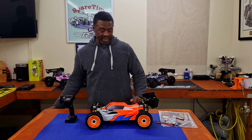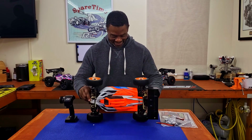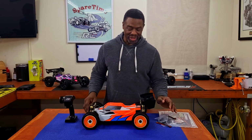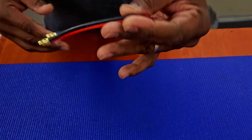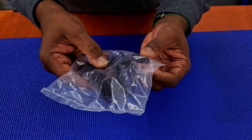That's a lot of orange. There's a lot of orange going on there. Oh my goodness. All right, let me bring you guys in. We'll take a quick look at it, right? You get your mud plug. You get 2 DIN connectors, shock pistons, servo horn, and servo horn saver.